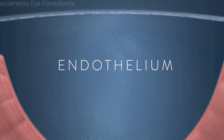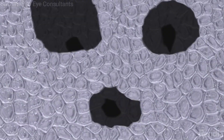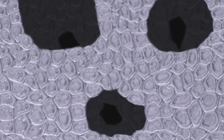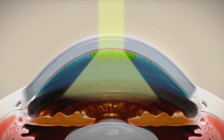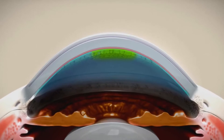Normally, the cells lining the inside of the cornea, also known as endothelial cells, help maintain a healthy balance of fluid within the cornea and prevent the cornea from swelling. But in Fuchs dystrophy, the endothelial cells gradually die and are replaced by large black dots known as guttata or gutae, which means raindrop in Latin. These gutae cause glare and decreased contrast sensitivity, in addition to the swelling of the cornea caused by the death of the endothelial cells.